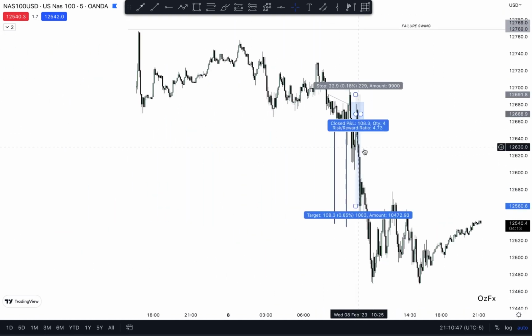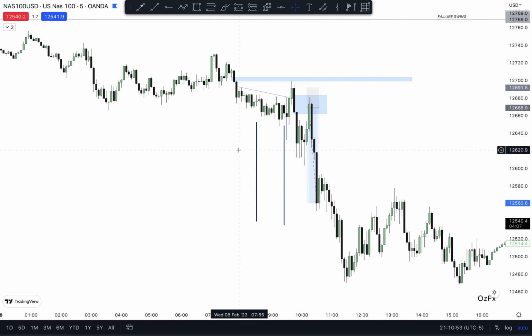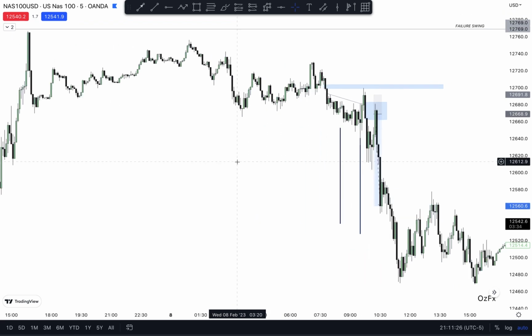And here's where things start to get a little bit more interesting. This is where you can start to frame out things a little bit better. And so this first line right here, this is 8:30 a.m. New York time, and this is supposed to be 9:30 a.m. New York time. And these are just two times that I like to outline. Initially, we want to look for the setup that I found around 8:30, and if it doesn't show up around 8:30, then you wait for 9:30 for the equity open, which is what happened today. Okay, and you can probably already start to see some of the things that transpired here, but to actually break it down better, I am going to show you it on the 1 minute.